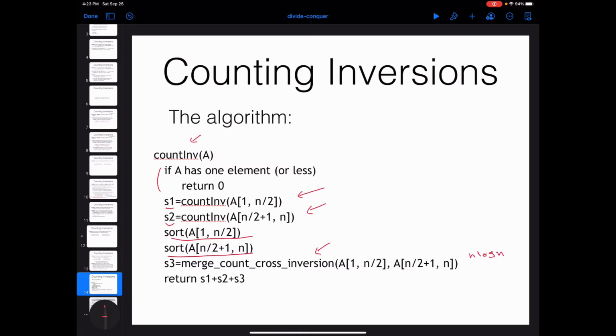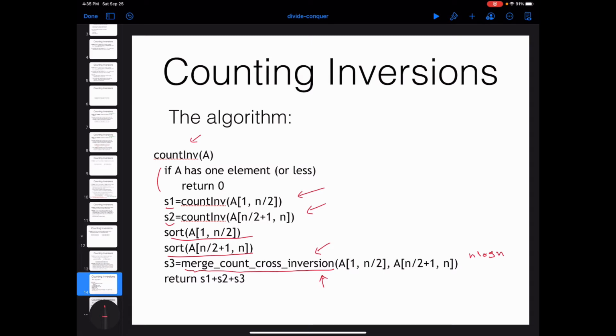Okay, so this can be one algorithm, right? This is going to be the main algorithm. The remaining part is about whether I can do it at less cost than n log n.